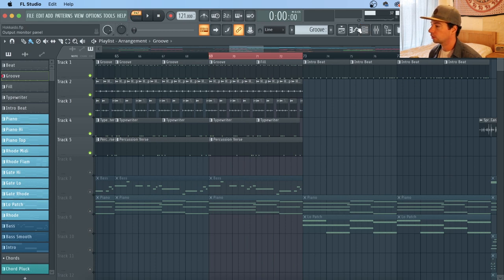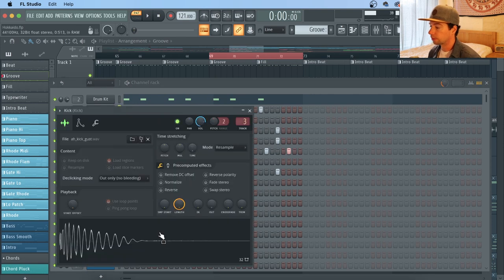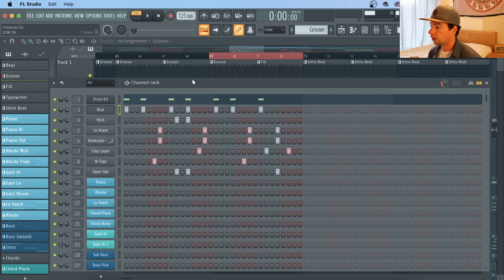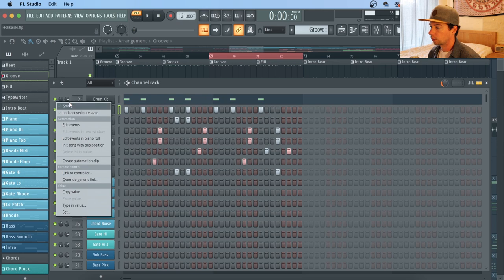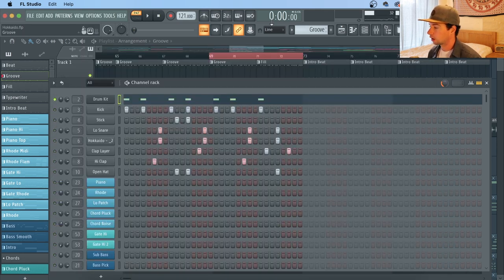And this is the main part. So quite a straightforward beat. I've got quite a punchy kick here, and then I layered that up with an actual kick sound from the Free Labs drum VST.